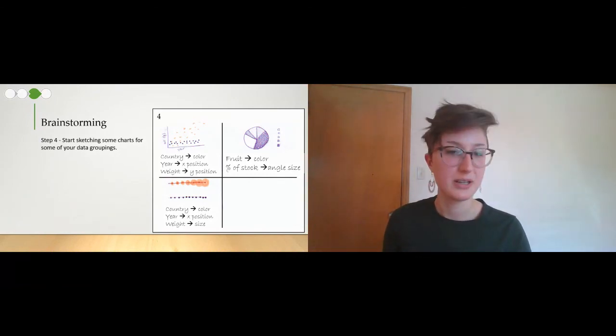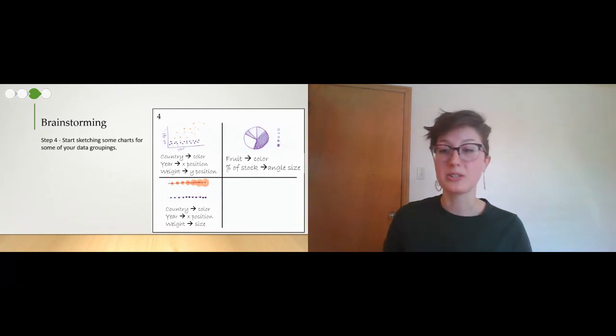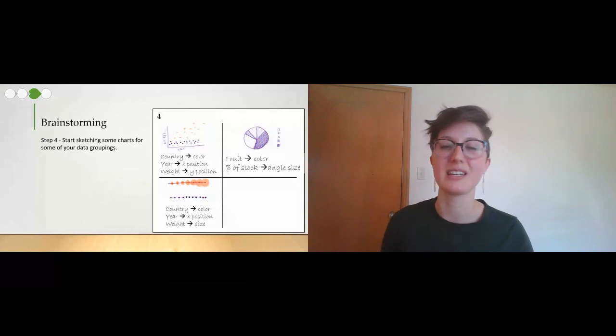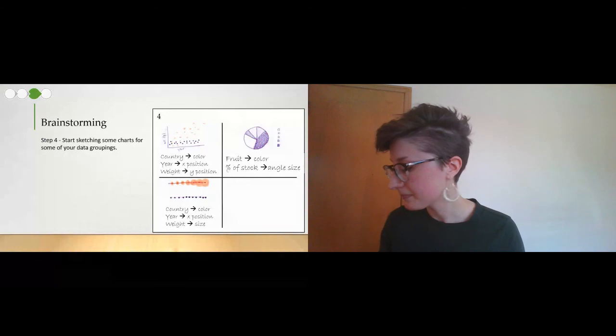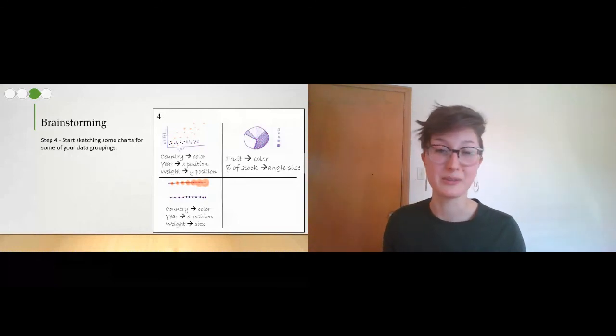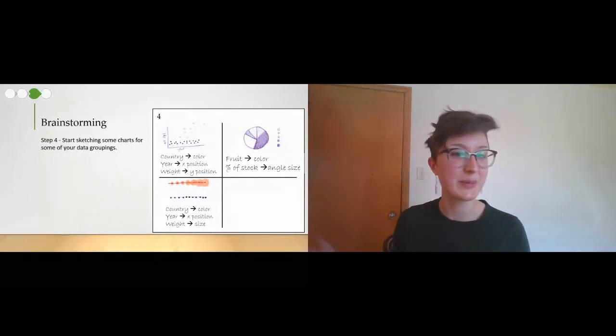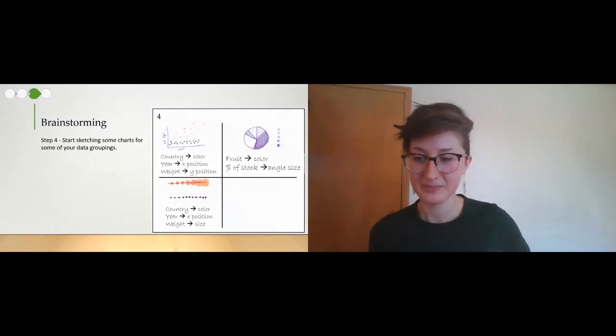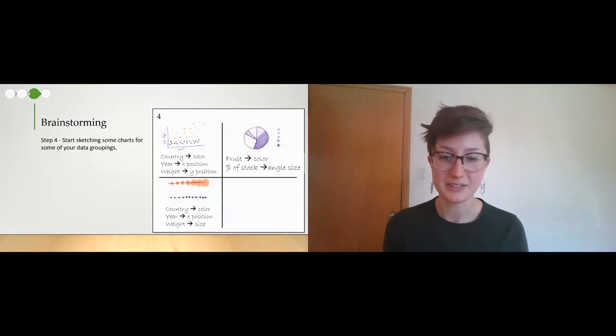So again, just keep it simple: pie charts, scatter plots, and just think of different ways that you can visualize the data that you're interested in comparing. It's okay if it ends up being something not useful, because then you can rule it out. Like, this is just get ideas down, like with 7-Eleven. And if you need more space and hopefully you have extra paper, you spill out to the next page, that's totally fine. Just get ideas down, that's the goal.